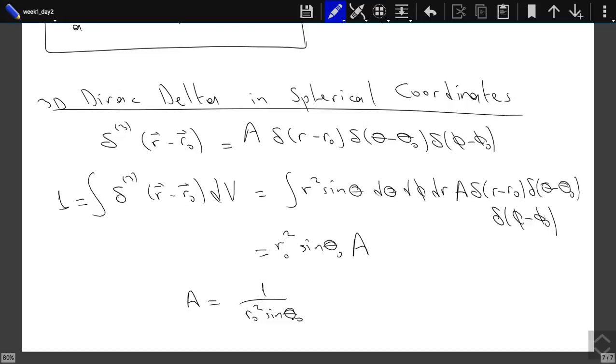So in spherical coordinates, the Dirac delta cube, the three-dimensional Dirac delta, is not just the product of three Dirac deltas, it is the three Dirac deltas divided by this expression over here. Or you can also just divide it by r squared sine theta. That is the coefficient of the volume element. You have to divide it by this one to make sure that the other defining property, that the integral of the Dirac delta should be 1, holds. If you don't multiply it by this factor, then the integral of the product of these three Dirac deltas over the whole volume is not 1.